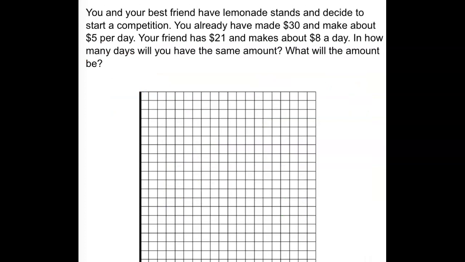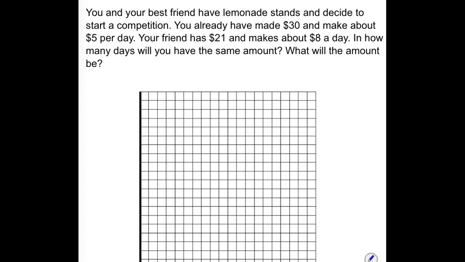All right, one other question here. It says you and your best friend have lemonade stands and decide to start a competition. You already have made $30 and you make about $5 per day. Your friend has $21 and makes about $8 a day. In how many days will you have the same amount, and what will the amount be?